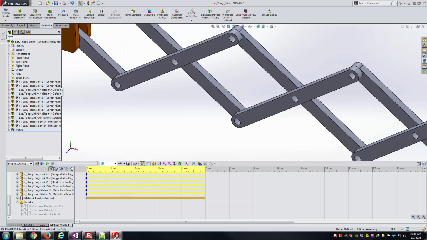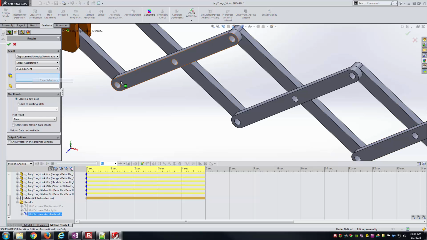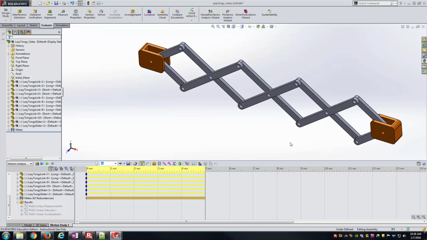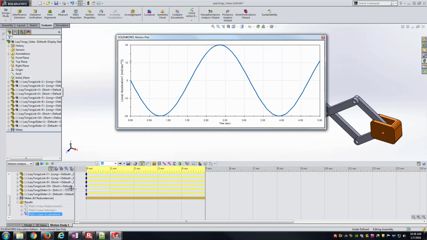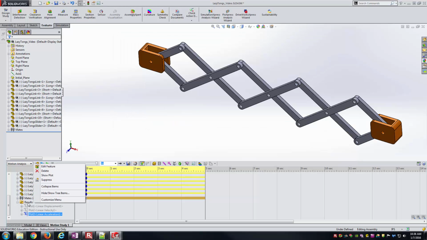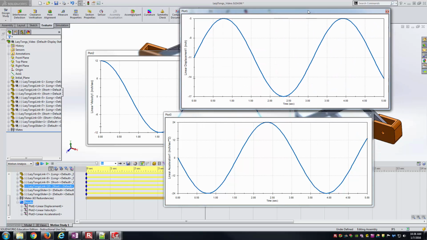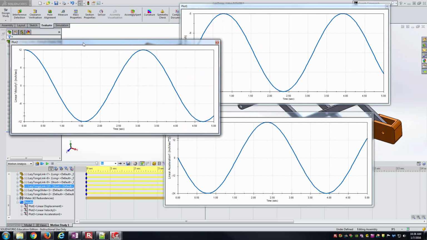And so I'll just be consistent here and make sure that I'm selecting this point and then this point. Just as a matter of really sign in this case. And so you just have to possibly check that in order to make them match up with your hand calculations there. And so we've generated all the plots. So if you want to, you can show them all at once. If you just right click and go show all plots. You can also rename them if you'd like, instead of having plot 1, plot 2, and plot 3 there.